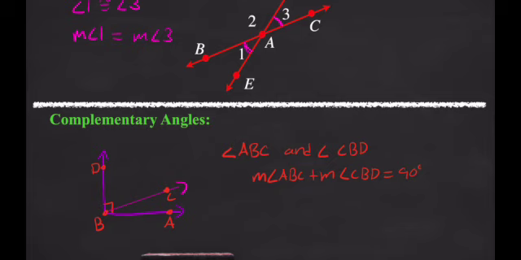Notice whenever I said complementary, it does not say anything about them having to be adjacent. These do not have to be adjacent angles. So if we have, let's say, an angle that looks like this, let's call this angle 1. And let's say we have another angle that is not adjacent to it, meaning they do not share a side and a vertex. Angle 2. We can say angle 1 and angle 2 are complementary because the measure of angle 1 plus the measure of angle 2 equals 90 degrees.